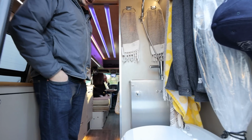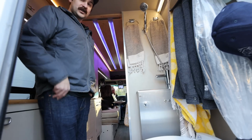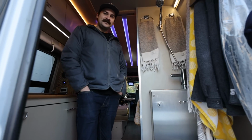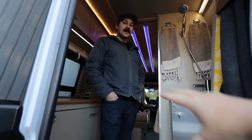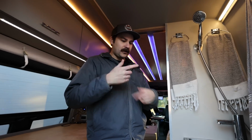Can't really talk too much about how it works, but I will say that both of us took a shower before we came over here. Do you use the recirc every day? Yeah, we do. The recirc is plumbed into his other system back there, so it all works together. There's a liquid to liquid heat exchanger in there that receives the hot water heated by the diesel furnace as part of the hydronic floor heating system.